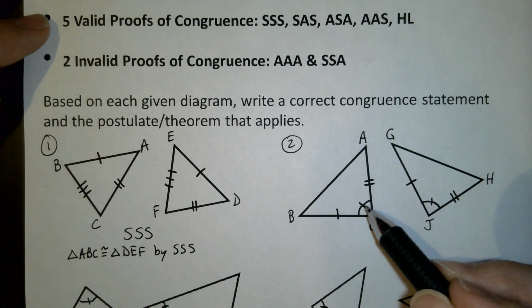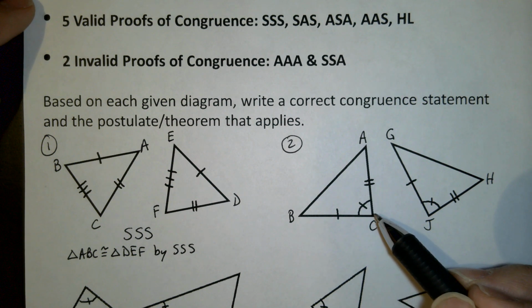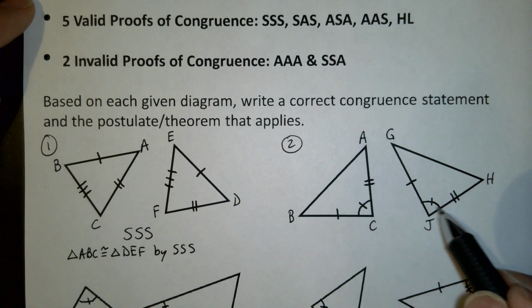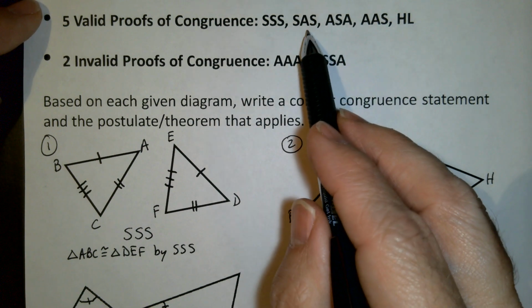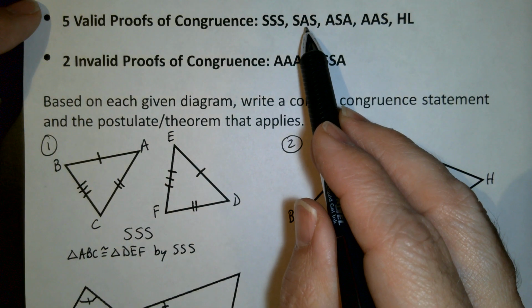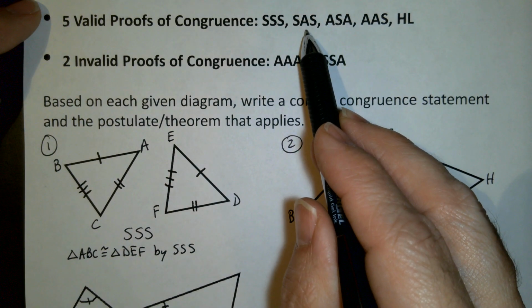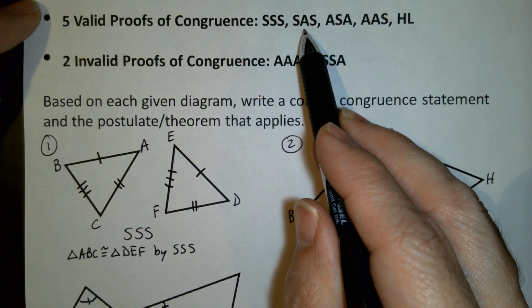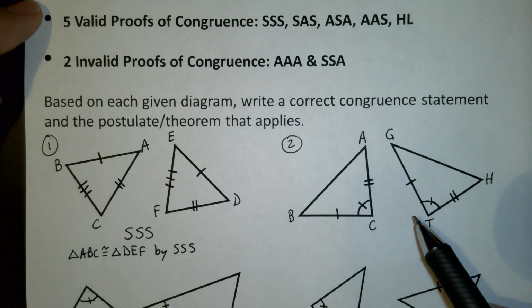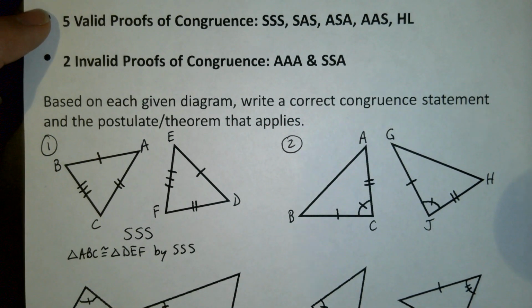And then we have the angle where they come together. That's called the included angle. And it has the same marking as this included angle. This second one that we were looking at here has 2 sides with an angle in between, just like what we see in our diagram. So that's the reason that they're going to be congruent.